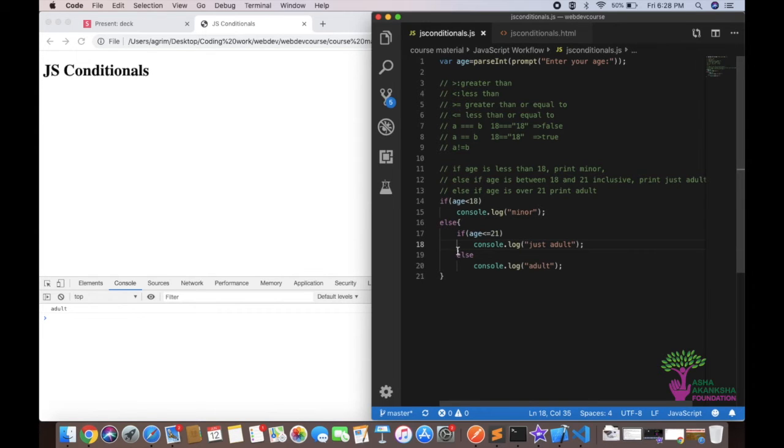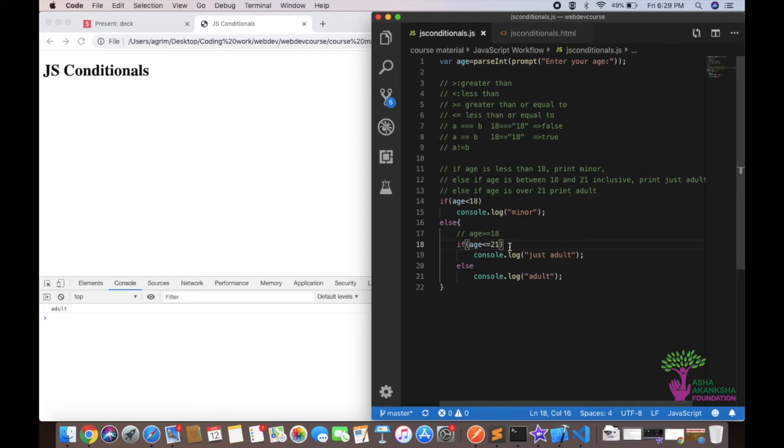Else, so now if we are going inside this else, it means our age is greater than or equal to 18. There is no other way you could go inside this else, right? So now we know that our age is greater than or equal to 18. Let's put a comment here saying age is greater than or equal to 18. This is fixed. So now we are checking if the age is less than or equal to 21.